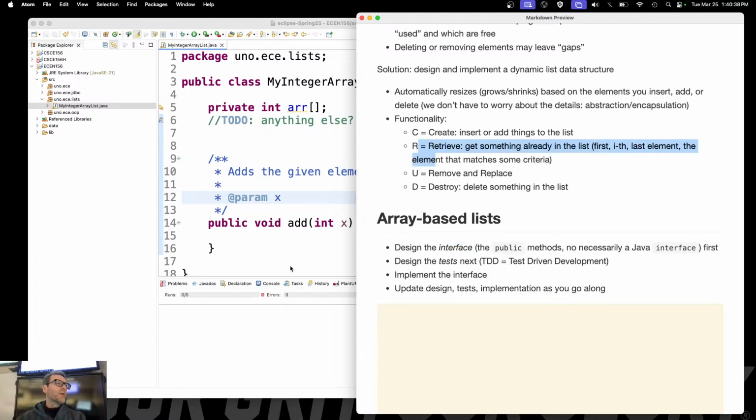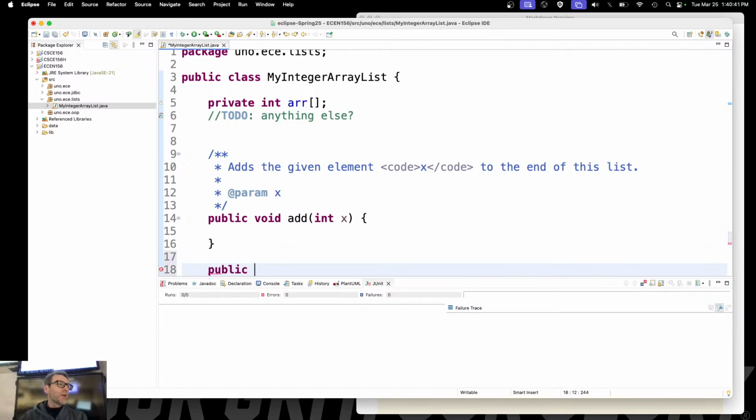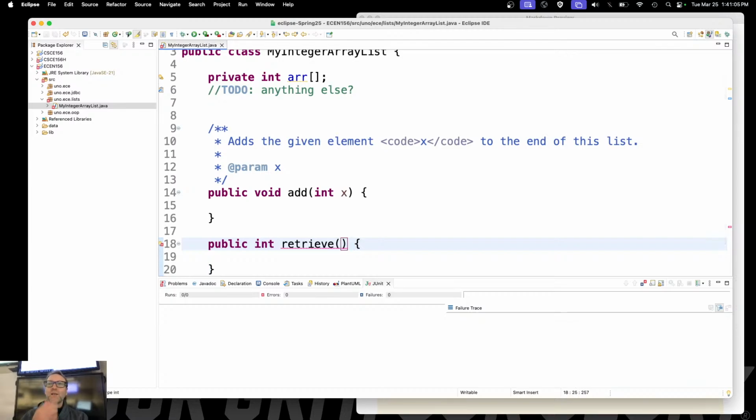What about retrieve? Right. So let's go ahead and write another method here to retrieve something. What should the return type be, first of all? So if you have a list of integers and you want one of them, here you go. What did I just give back to you? An integer, right? What do you want to call this function? Retrieve? Okay. Remember, there are only two difficult things, cache invalidation and naming things. In other words, what we did yesterday was get, right? But retrieve is fine. All right, retrieve what?